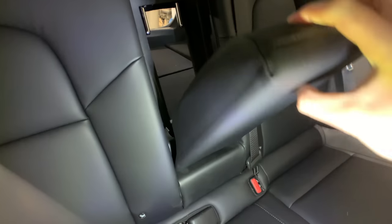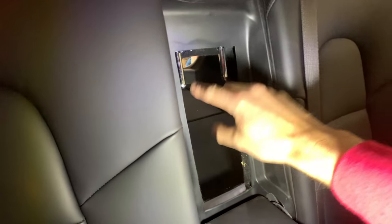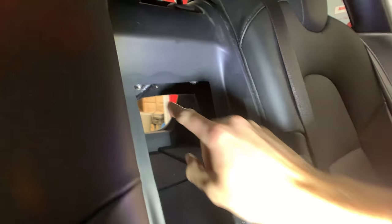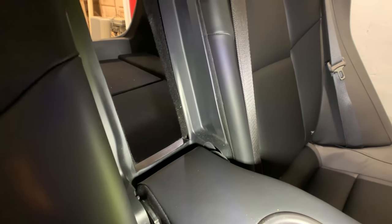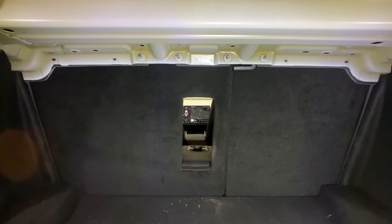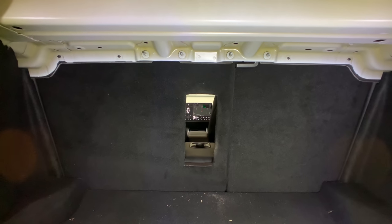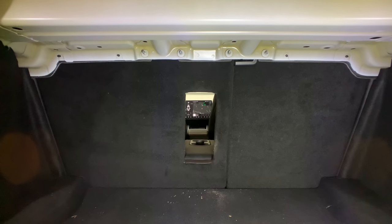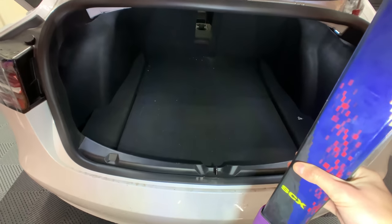We climb into the back seat, pull the armrest down, and you see the fangs coming down from the headrest. If you move the headrest up the fangs go away, tucked under so we don't see any metal — glued up in there nice and firm with fabric glue for a smooth transition. From the trunk side you just see a hole that goes all the way through to the center screen. From right here you can fit a 10-foot two by four all the way up to the screen with about six to eight inches of clearance.